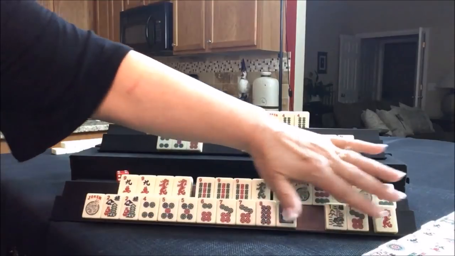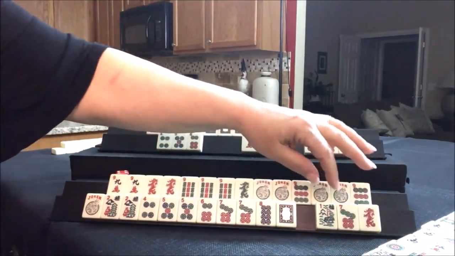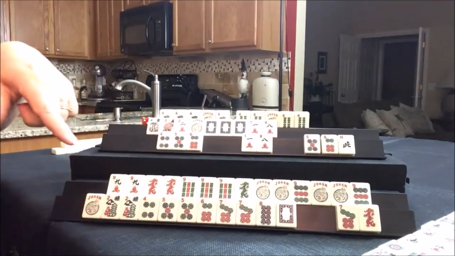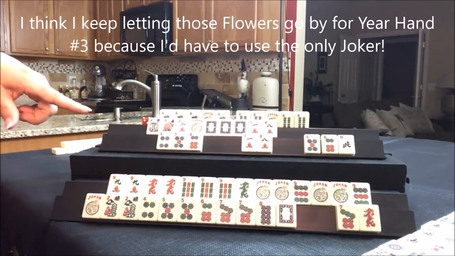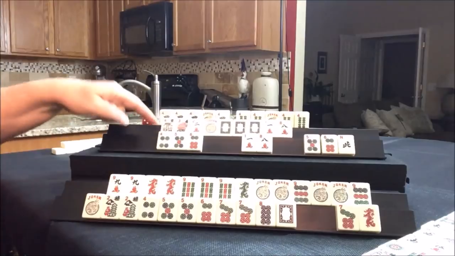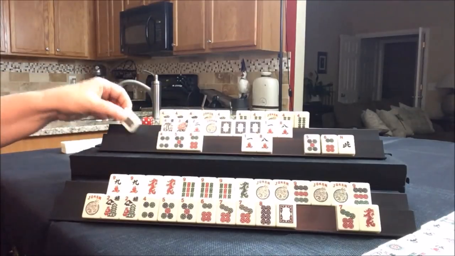4, 5, 6, 7, 8. And this hand is ready. Let's get rid of the flower and draw for player one. Yeah, I wouldn't take it. At this point, I think they probably should go for the quint and play defense on the second hand. 8 dot, that's a discard.